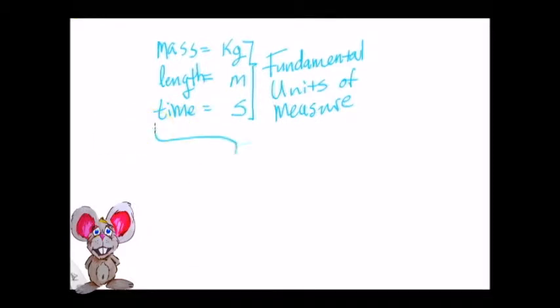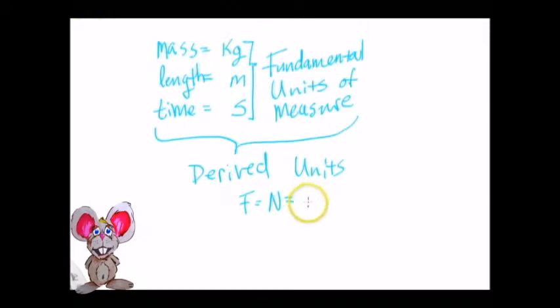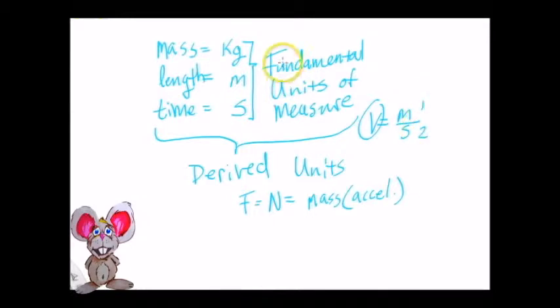So, how do we calculate something outside of the fundamental units of measure? We do something called derived units, D-E-R-I-V-E-D. An example of a derived unit we talked about last time was force. Force equals newtons. Newtons are equal to mass times acceleration. We can also talk about velocity. That's also a derived unit because velocity is not in this list right here. So velocity is equal to meters per second, distance per time. So we see that this derived unit is made up of 2 of the fundamental units.